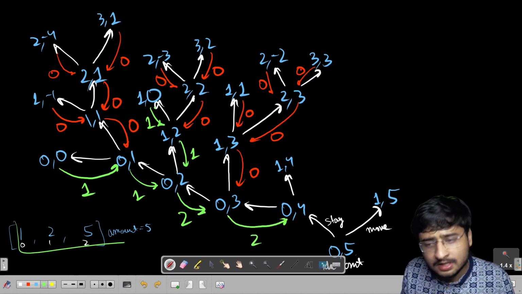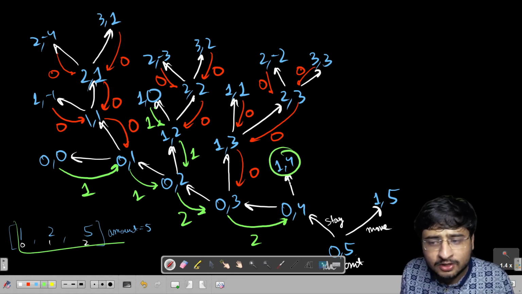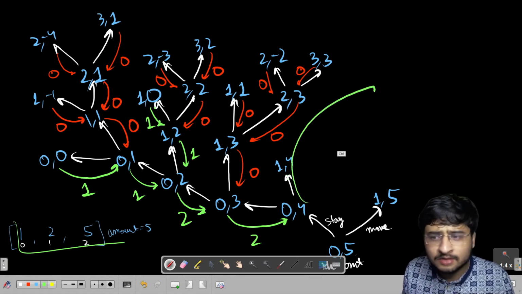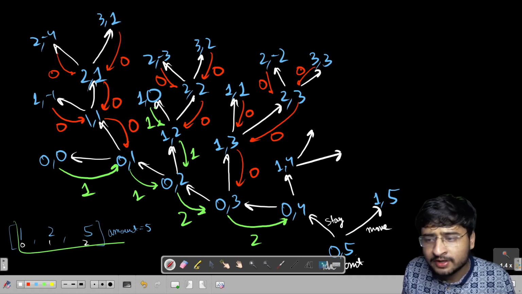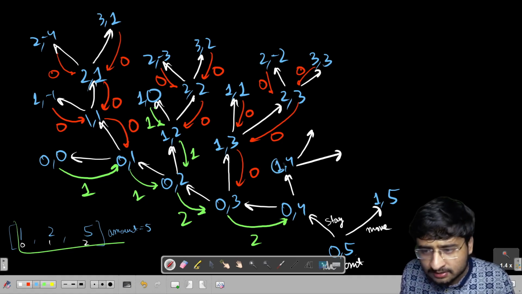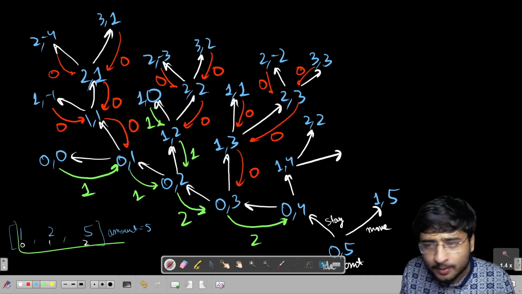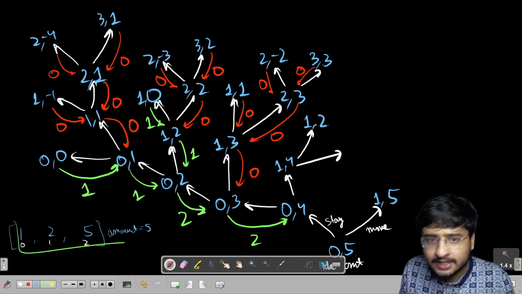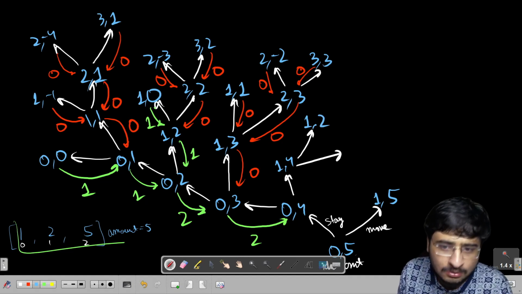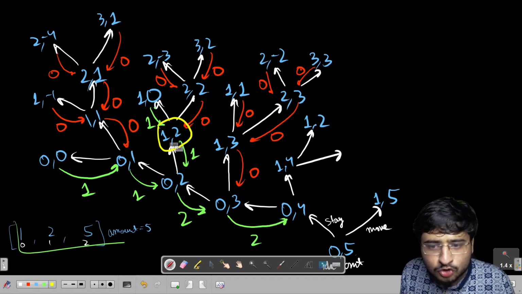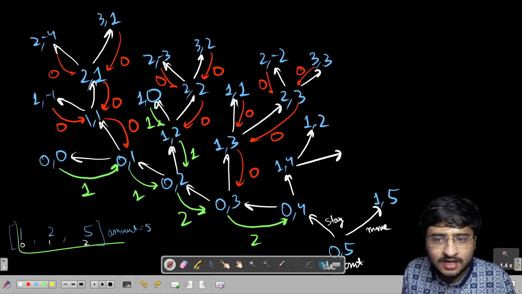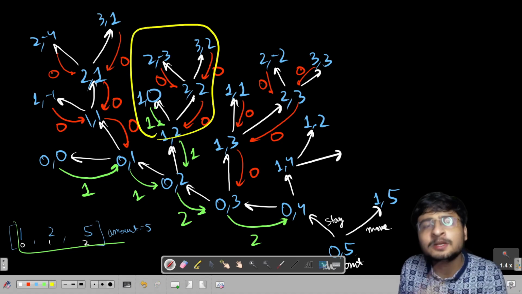0 comma 4. I'm moving to the next index. Can I make a sum of 1 comma 4? Yes. I'll do this iteration one more time and then we'll wind up. So I'm standing on index 1, and from index 1, if I move to the next coin, if I choose this 1th index, so the remaining sum is 1 comma 2, because 1 is the coin we are standing on and 2 is what I want to make a sum of. And can you see one thing? 1 comma 2 is already repeating itself, so it always returns a 1. I don't have to do these calls. This is what optimization is.